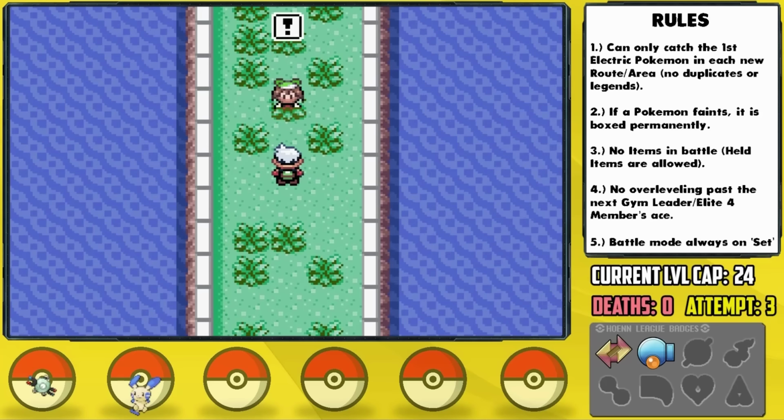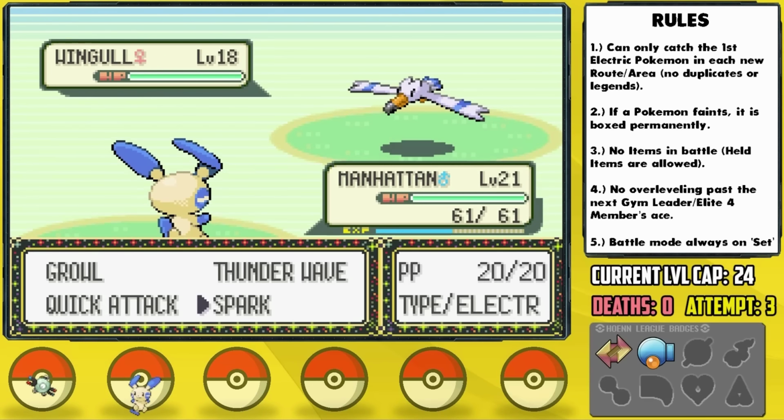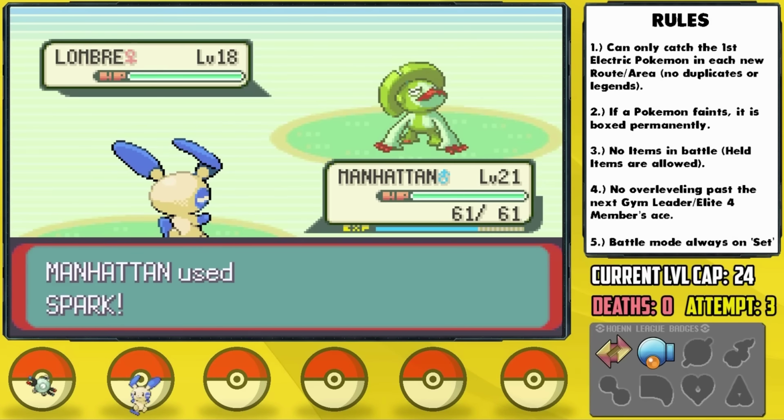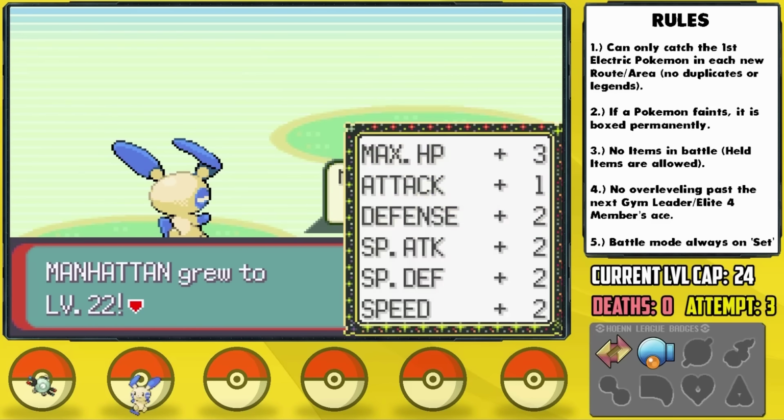Up ahead on Route 110, May challenges us to battle, and she leads with a Pokemon that might not fare too well against us, Wingull. Sorry, buddy. In comes her Lombre next, which isn't weak to electric due to its part grass typing, so it took 2 hits to KO, during which it just hit a Swift, and we learned Encore after leveling up.